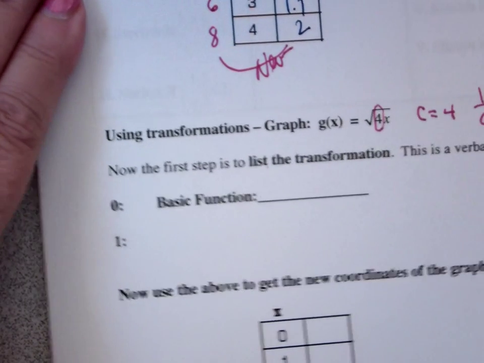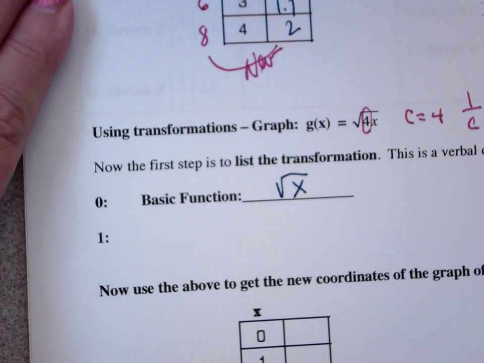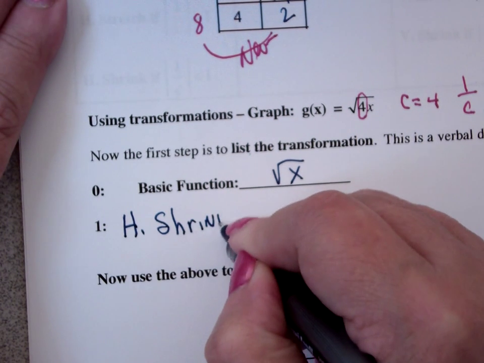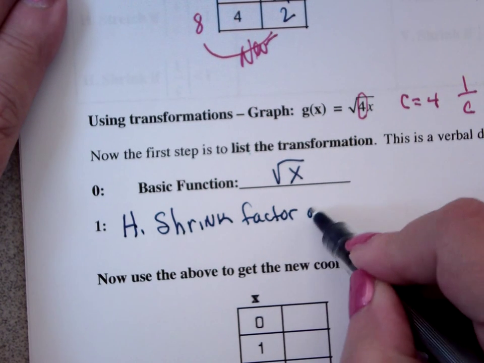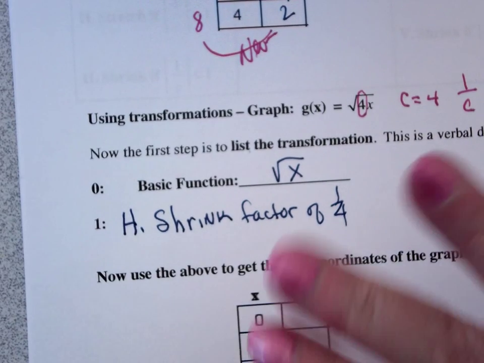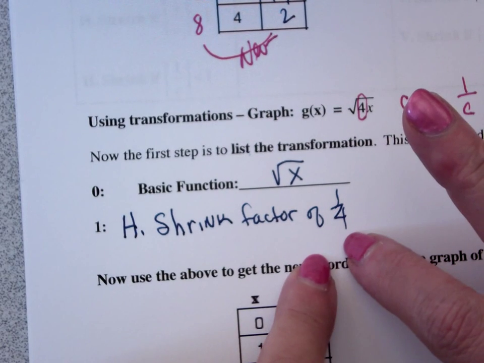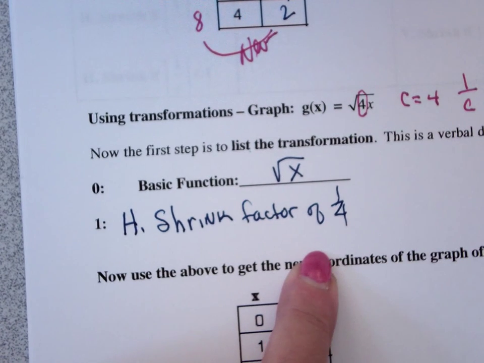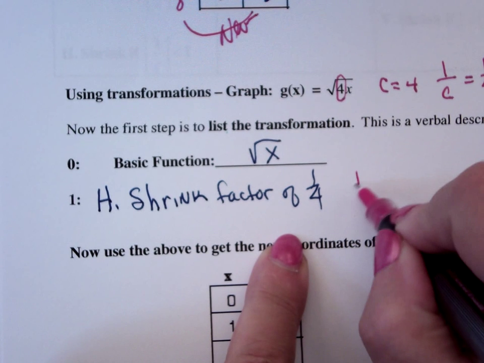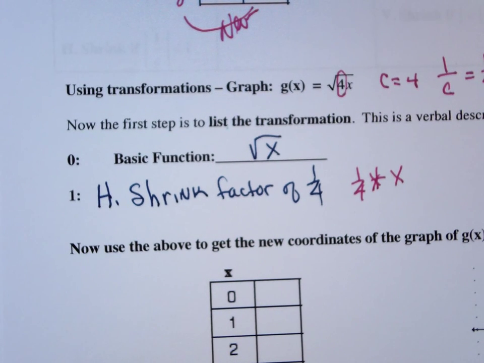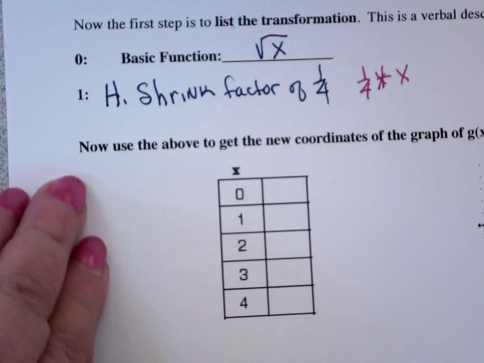So our basic function, of course, is square root of x. And as I write what the transformation is, it's a horizontal shrink factor of 1/4. That's my multiplier. And by the way, if you're actually going to just list the transformation, you could just say horizontal shrink and don't worry about the factor. If you're graphing, I worry about the factor because that tells me what my multiplier is. I'm going to be multiplying by 1/4. So what am I going to do? I'm going to take 1/4 and multiply it times all the x values. And what that should do is that here's the tack. It should push that graph in. But as I try to push it in, it's probably going to do what? Rise up. Because I'm operating off a fixed point.